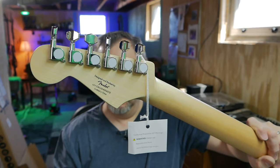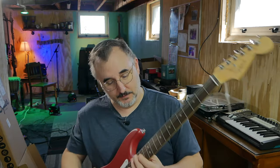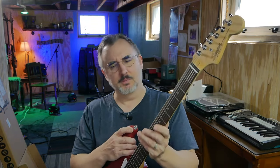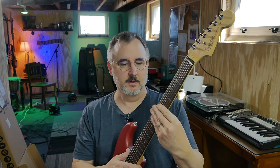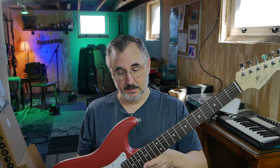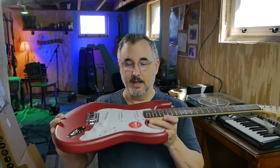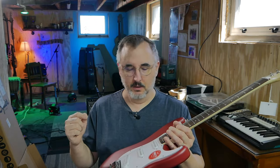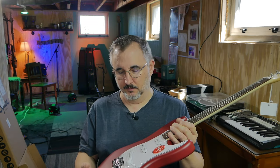It's got the Fender logo on the back and says made in China — I find that very interesting. The action feels pretty good, the neck is nice, kind of thin — not a real huge C shape, maybe more of a D shape. Fender knows how to make necks. It's a thin body, an inch and a half thick. So you're not going to mod this with actual Fender parts — you'd have to use Squier or Chinese-made second-hand parts.